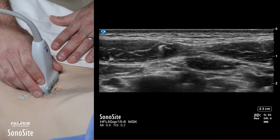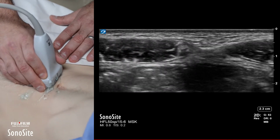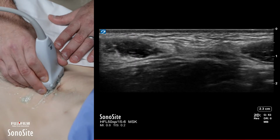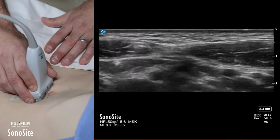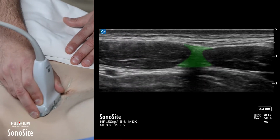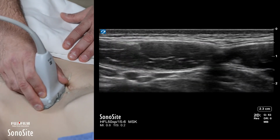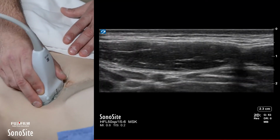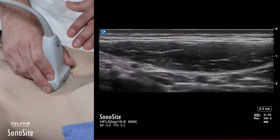Go ahead and do another stomach crunch. Go even more intense if you don't mind. I want to see those muscles really, there we go, and come back down. And then I can go out more laterally to see the linea semilunaris. So I can see the entire medial and lateral boundary of that rectus abdominis muscle.